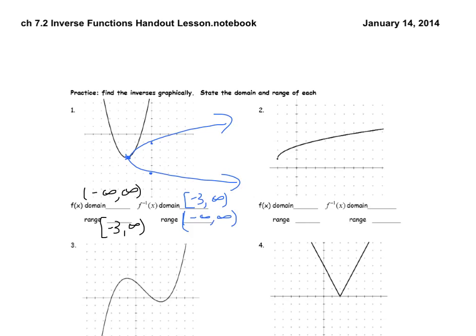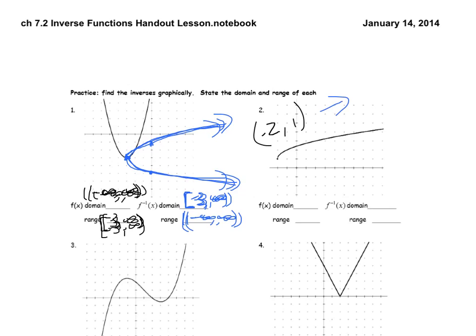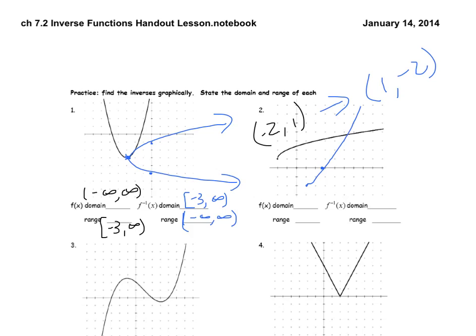Eventually I'll get there. For number 2, again, I want to look at a couple of critical points. One of them is the starting point on the original function, which is (-2, 1). That's going to turn into, on the inverse function, when I flip the x's and y's, (1, -2). So I'm going to go to (1, -2) and draw that as my starting point. The y-intercept on my original function is up here on the y-axis between 2 and 3. So with my inverse, I'm going to go between 2 and 3 on the x-axis and continue up like that.